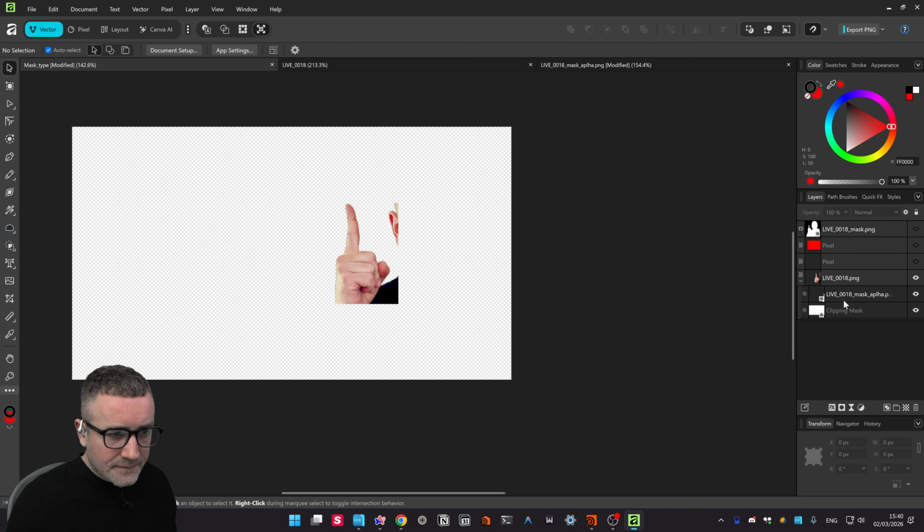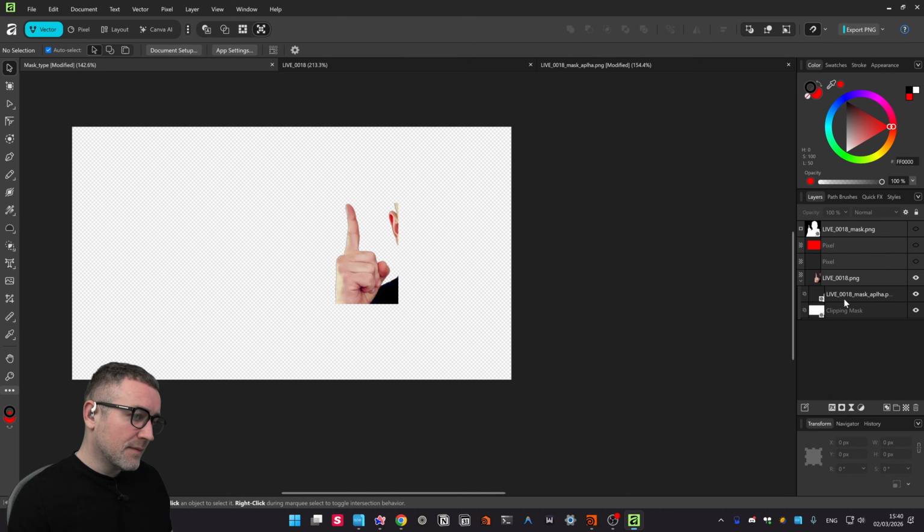Anyways, so you can say that in Affinity, contrary to Photoshop, you have two kinds of masking. You have masking with pixels, and it's black and white values, and it's akin to Luma matte in After Effects.